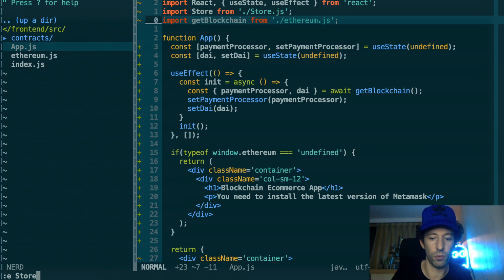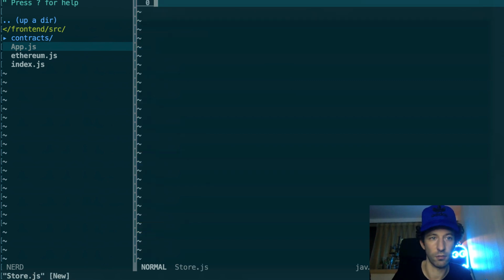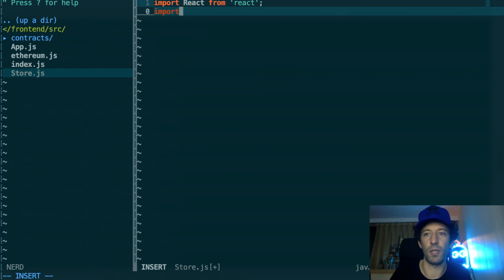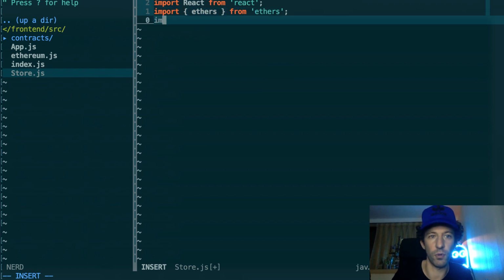So we call this store.js. Okay, so first we need to import React, like for every React component. And we import ethers. We're going to need it. We're also going to import Axios to make HTTP requests to our backend.